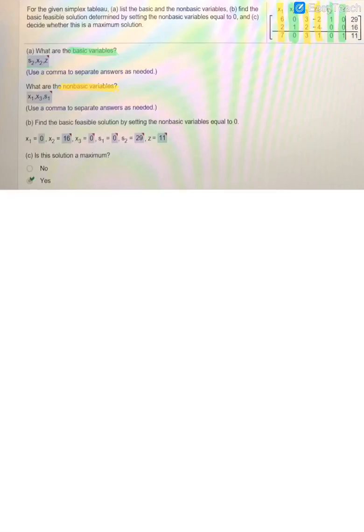Now, the way that we read our answers when they have not labeled the particular rows is you have to look at where the 1 is. So for example, right here, when the 1 is here, since that is the column of X2, that tells you the value of your X2 is actually 16. When you look at this column, since the 1 is here and the label of that column is S2, that tells me the value of S2 is actually 29. And then finally, on the Z, since the 1 is here and it's labeled as Z, that tells me the value of Z is 11. And any of my non-basic variables have values of 0. So that's why the remainder of these is 0.